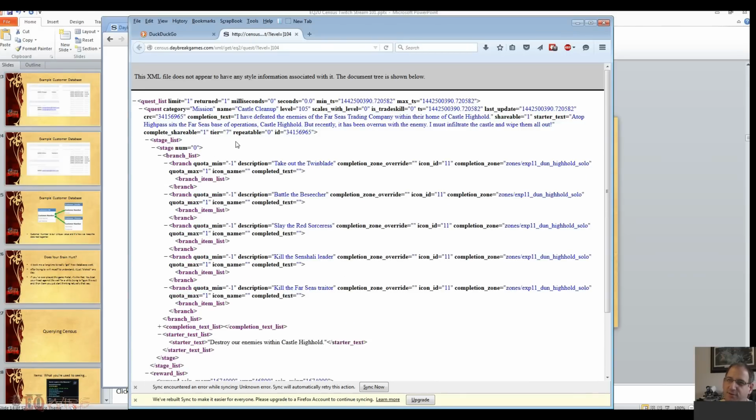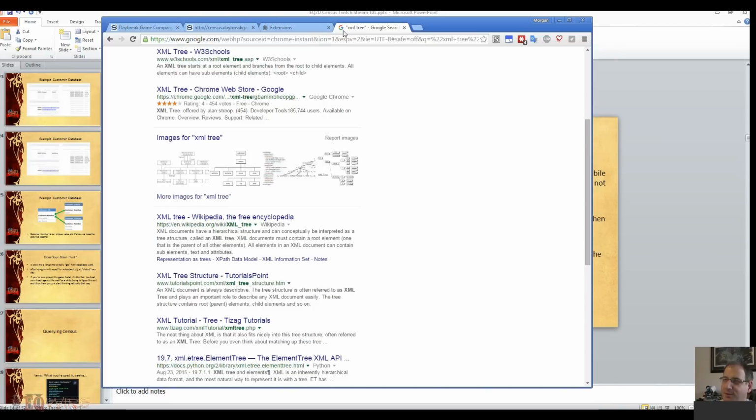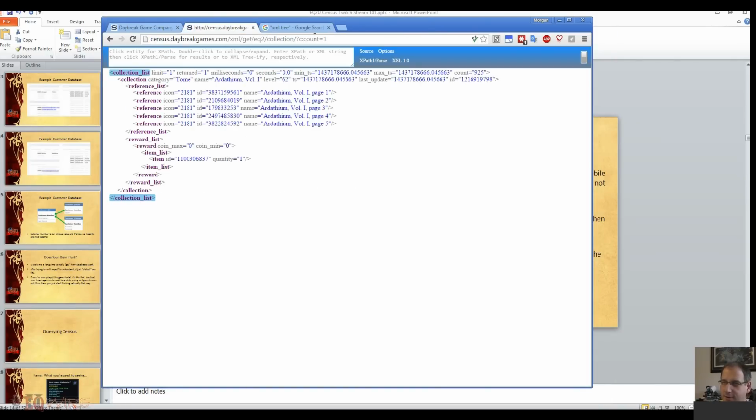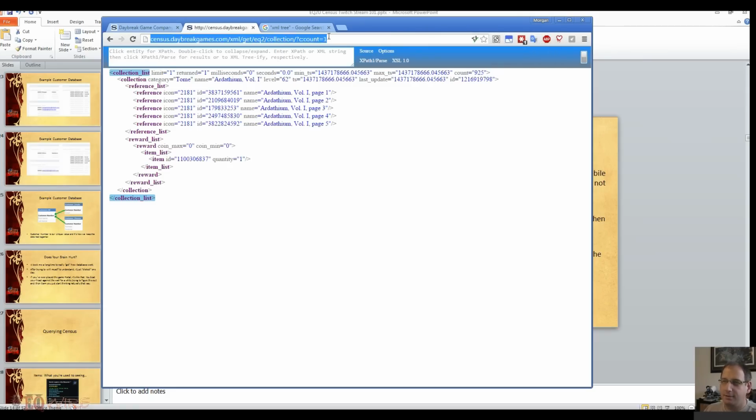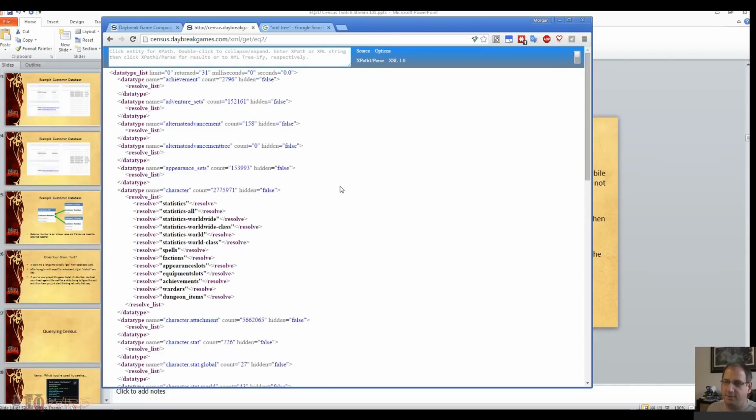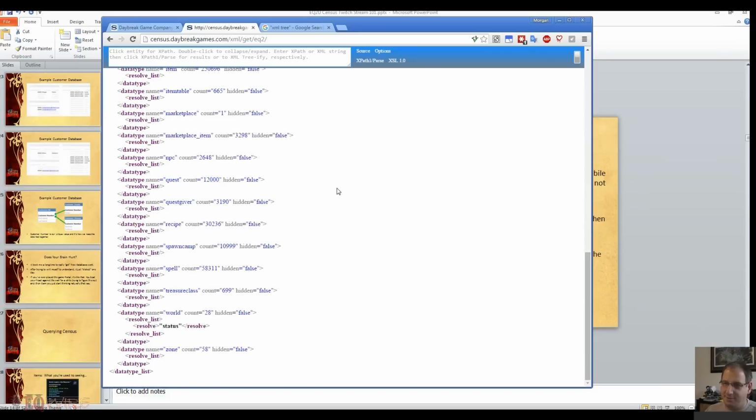Again, there's so much data available. It really is overwhelming. We just go to the EQ2. All of the things that are available, there's a lot to it, that's for sure. And I should tell you, there are some of these that are not functional or have not been updated.